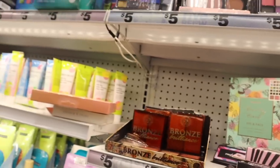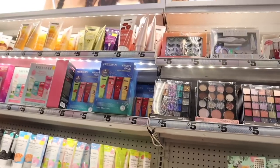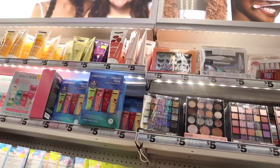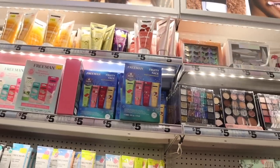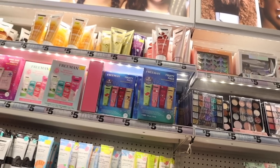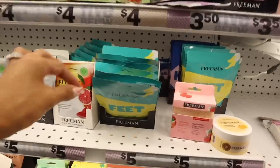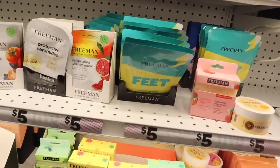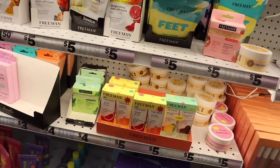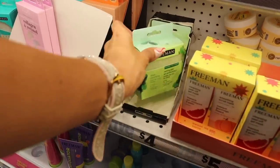But I'm very curious to see if I can find any new skincare products. So we usually find this brand at the dollar store, so please keep that in mind. And we have seen these sets in my last video. I really enjoy these sets, really good deal. Honestly, almost the same price as the dollar store, or a better deal depending on which set you get. But all the way down here, they have a, looks like, foot mask. So how cool is that? This one, I believe, is $3.